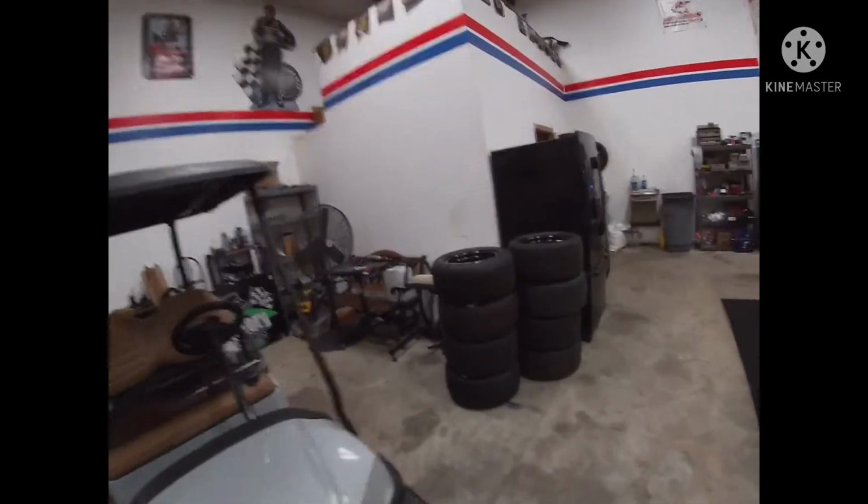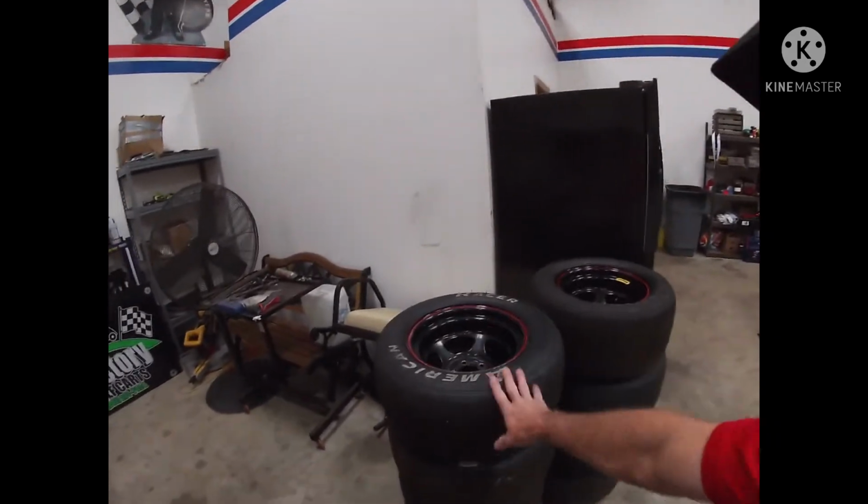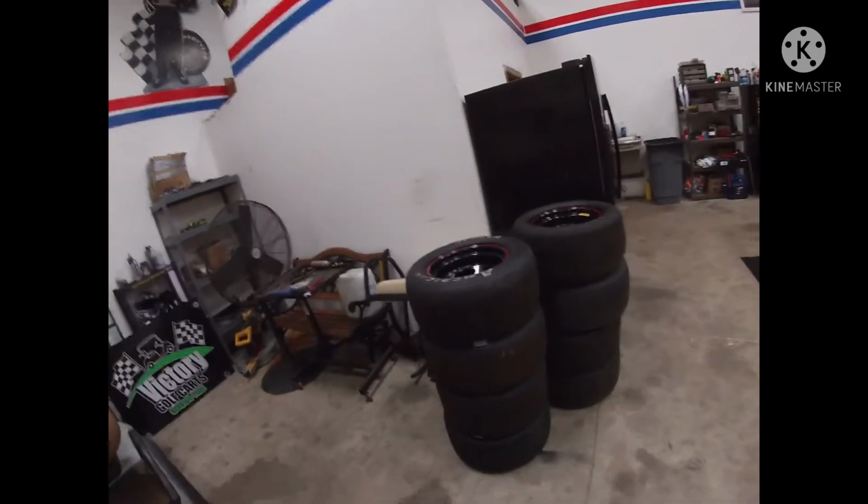I did get my tires all cleaned up. These are, of course, old tires, but I did get all the wheels and tires out yesterday too, and cleaned all of them. So I'm going to get after it, and just this week I'm going to try to concentrate a little bit on the race car. I woke up early this morning excited to work on the race car. Haven't done this in some time, so I'm very excited to just work on the race car and not concentrate on any of the quad stuff at this moment.